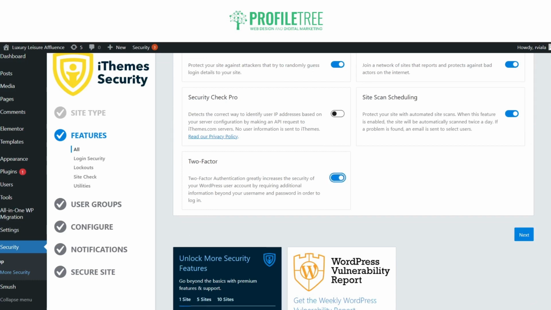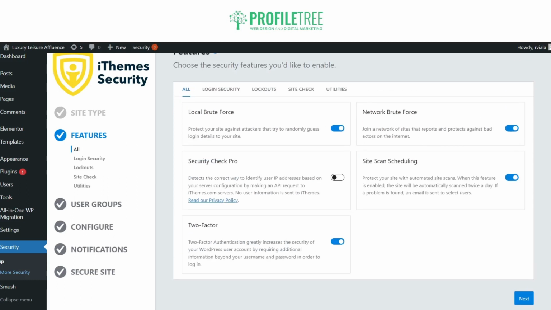Two-factor authentication leads me on to talking about that a little bit. Two-factor authentication is something I would recommend on a site. That will not only protect your users, but yourself as well. And of course, people should use a strong and unique username and password, and that will prevent all the brute force attacks that you'll be seeing. That applies to all the accounts associated with the website. As you can see, there is two-factor authentication. You'll see that as 2FA, the abbreviation for it.